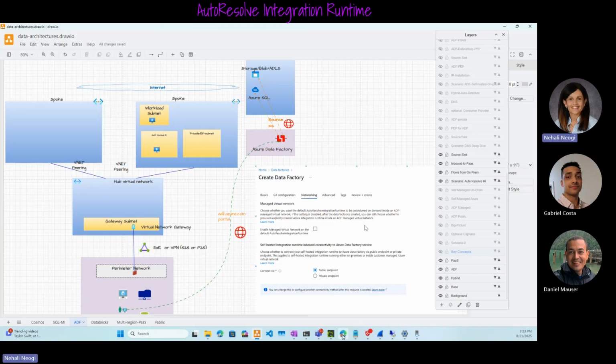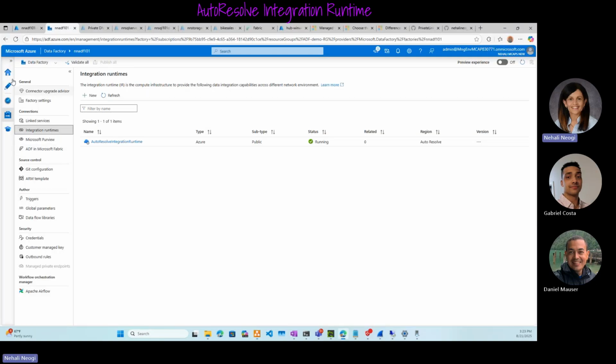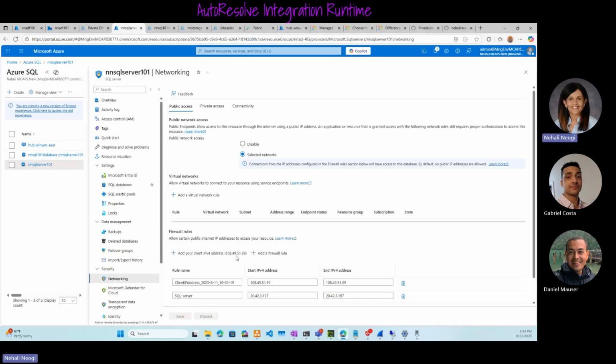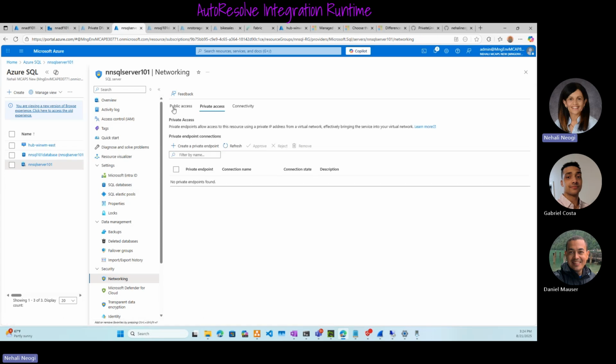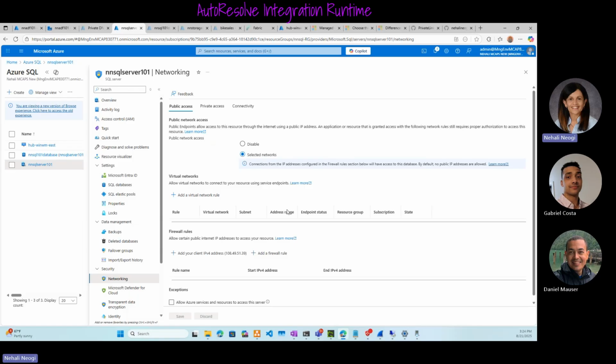Let me first show you the SQL Server. There's no private endpoint, and public network access is set to selected networks only.